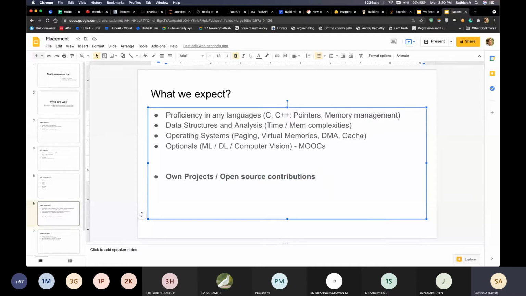You might get shortlisted based on the specifics of your open source contribution. It could be anything, any libraries, anything you see, you try to do some sort of contribution, be it writing test code or doing documentation. That is also considered an open source contribution. So maybe you guys can check that.